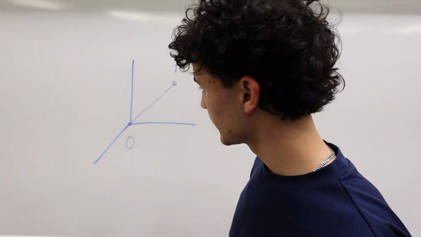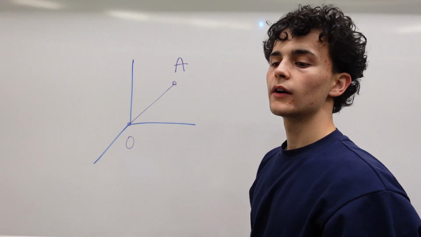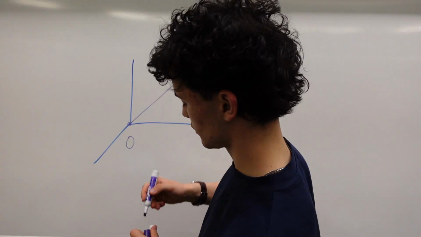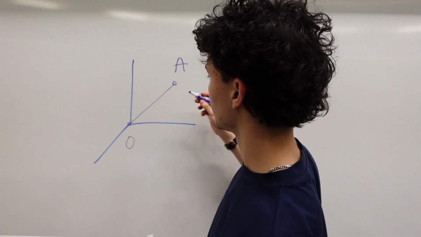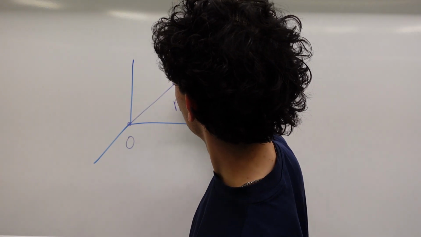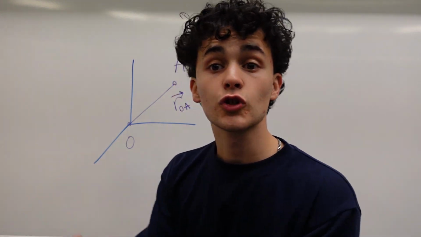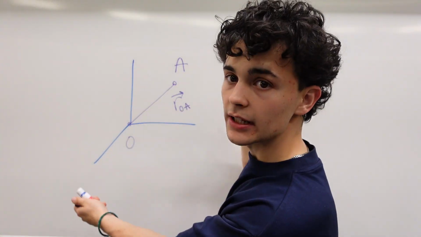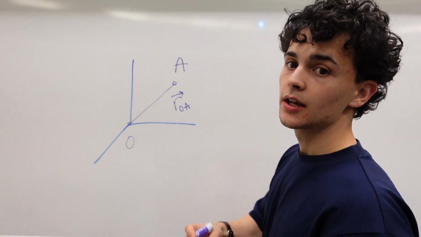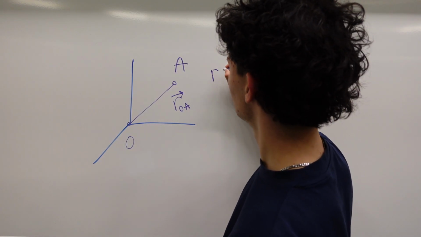The first thing that we want to do to solve this is we're going to go about solving for what that actual position vector is. And so our position vector we can represent as R_OA. And so this is telling us that it's the position describing what that point is, so like from O to A. The way we would go about solving this is we would actually just use some simple subtraction between the endpoints.